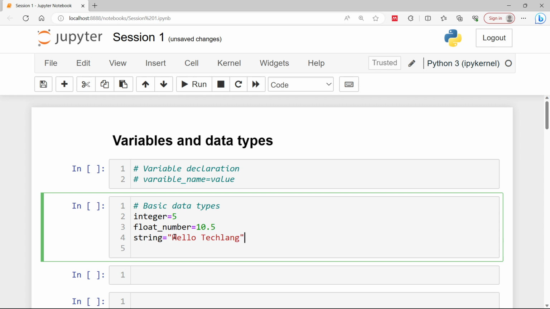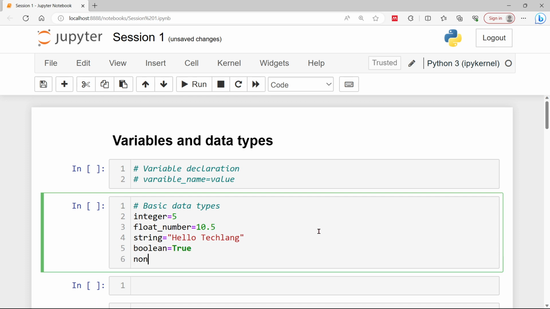So this is an entire string of characters. Next we have boolean, which is True, and None is equal to None.